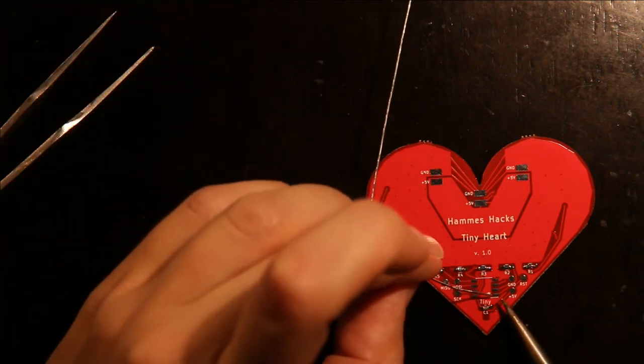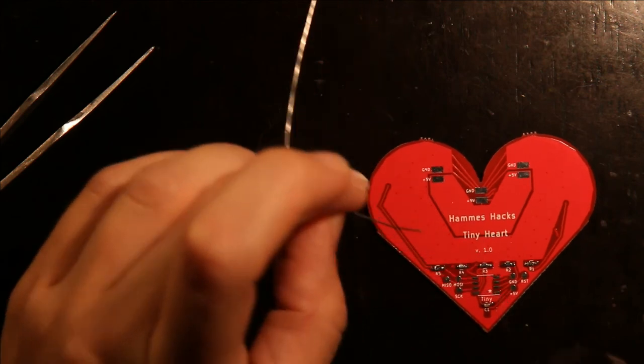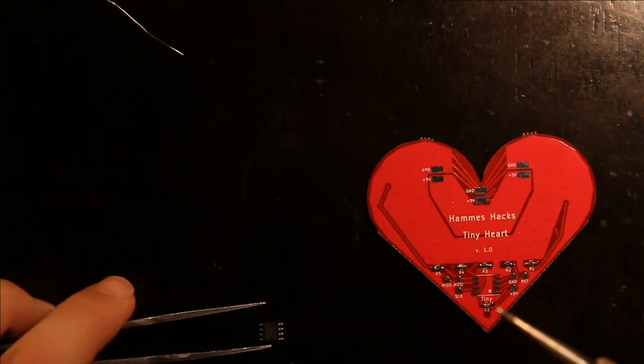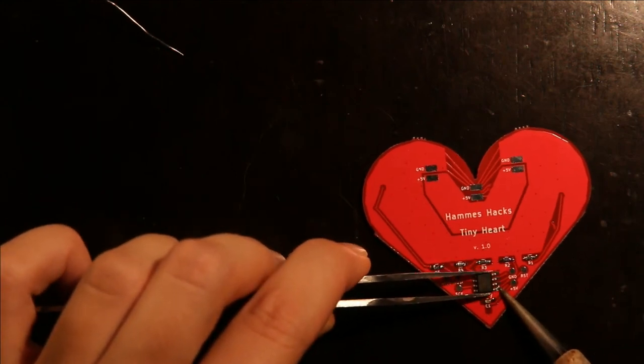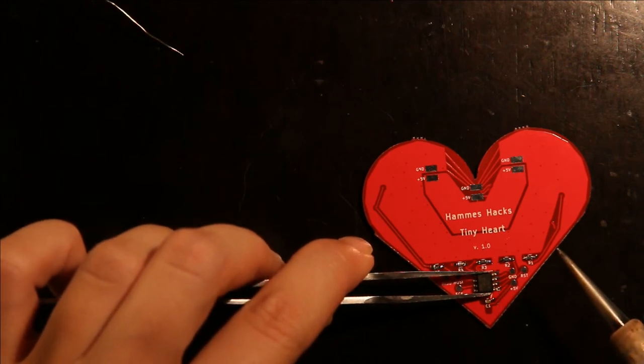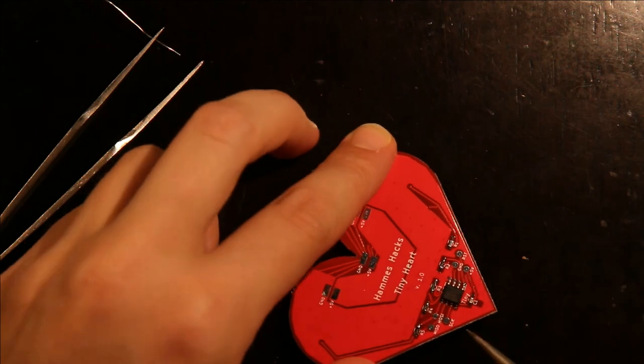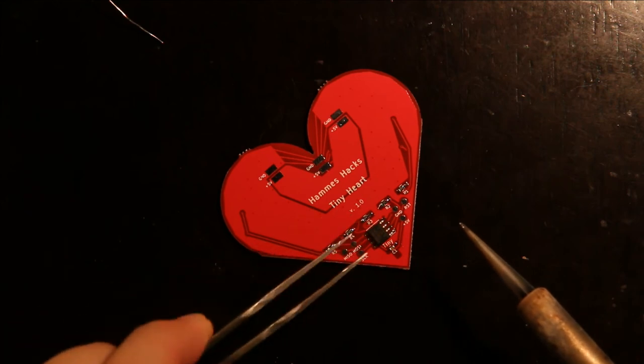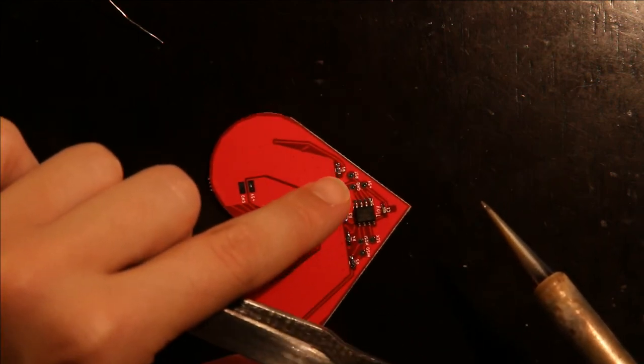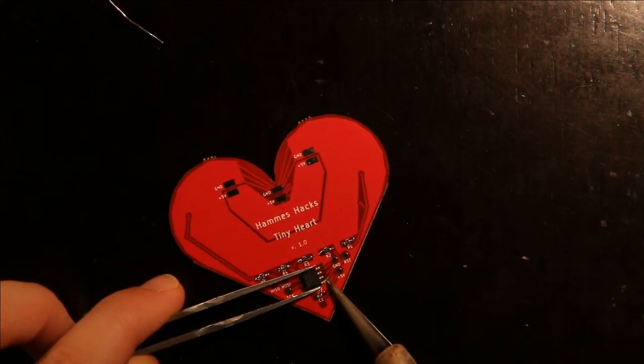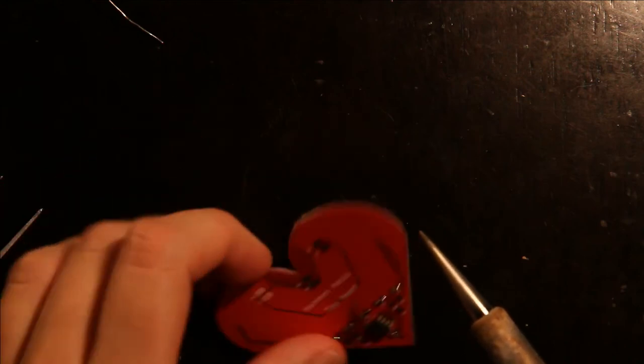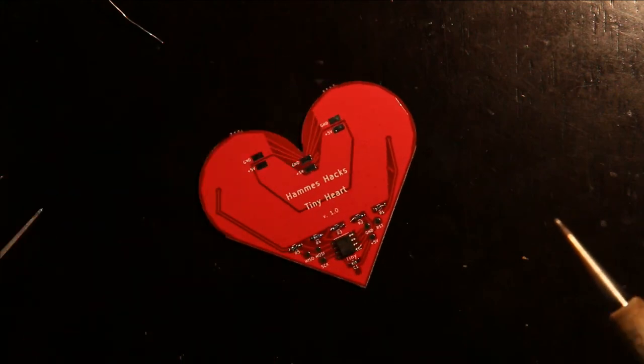So with the microcontroller, I put a little bit of solder on there beforehand, and then I reflow that solder and check to make sure that all the pins are aligned. The pins are aligned, but there's a lot more pin on this side than is exposed on that side, so it's easier if it's more centered. I just remelt it and move it a little tiny bit. And that's better, and it's still centered.